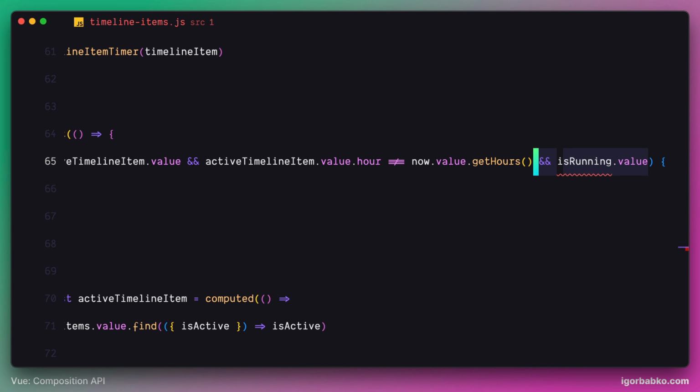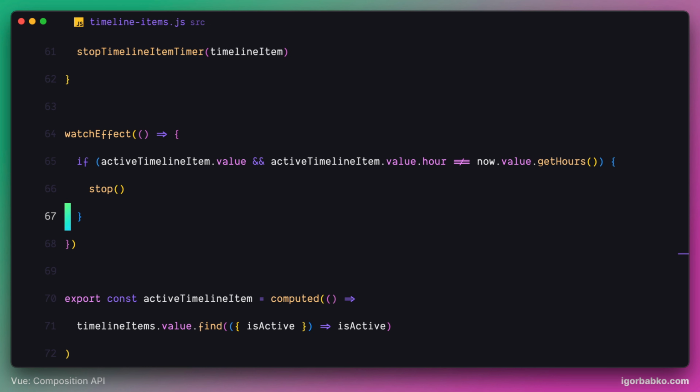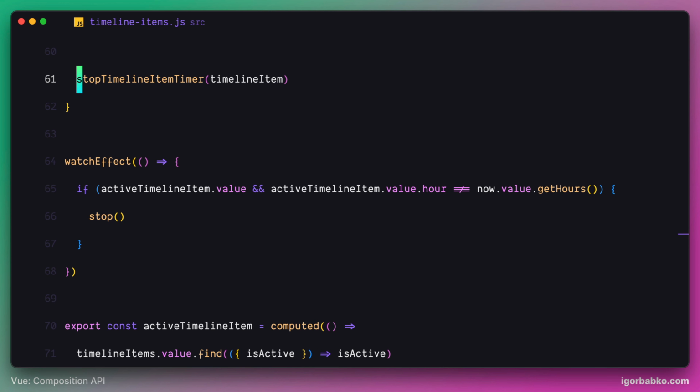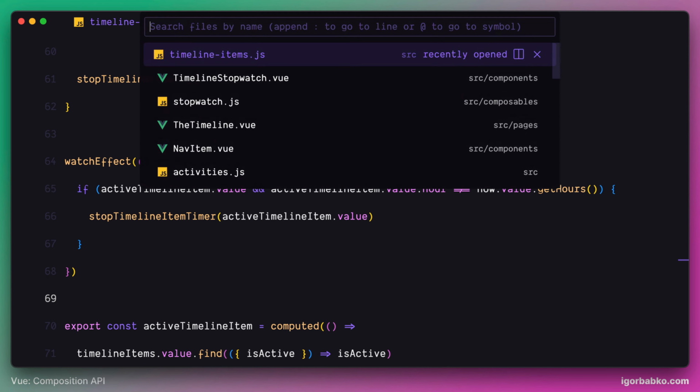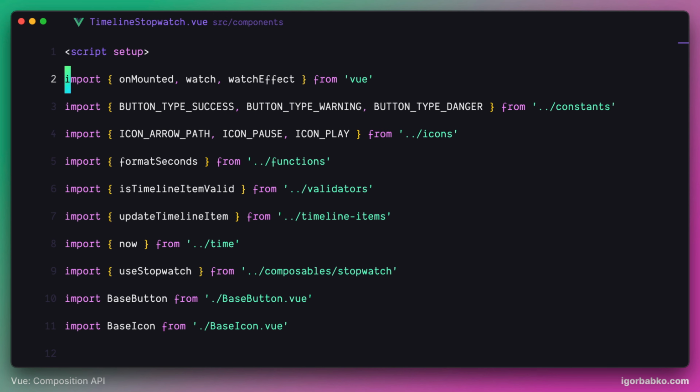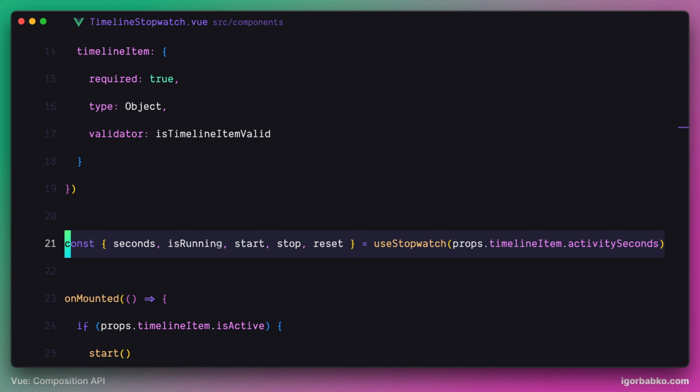Let's get rid of it from here. In order to stop the timer, we have to reference the function stopTimelineItemTimer instead of this function stop. And to tell this function which stopwatch we have to stop, we'll simply pass the active timelineItem object into this function, like so.